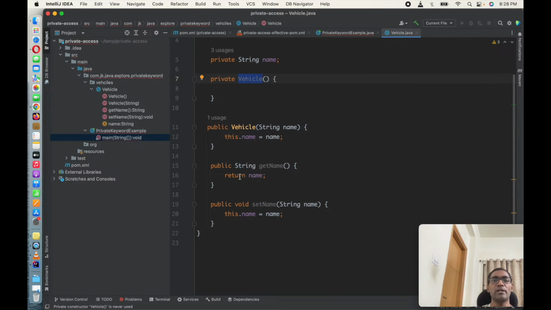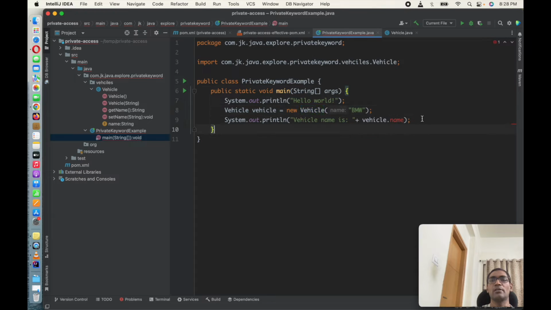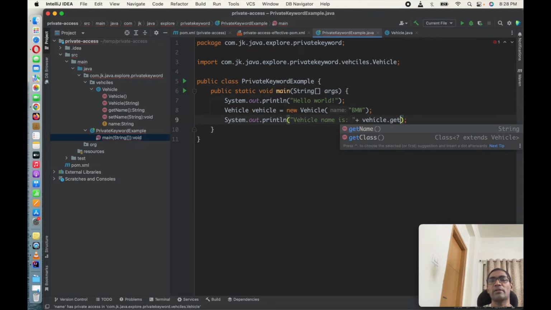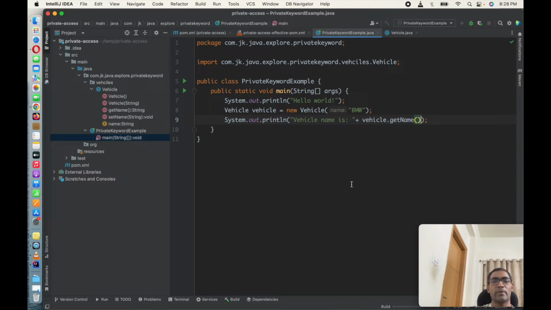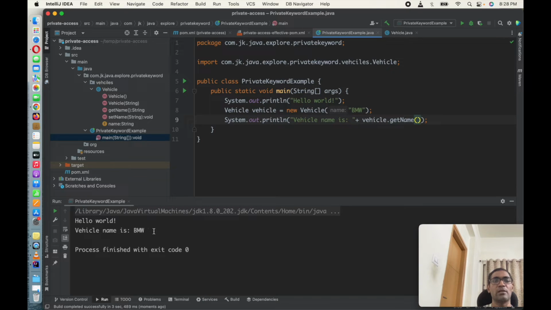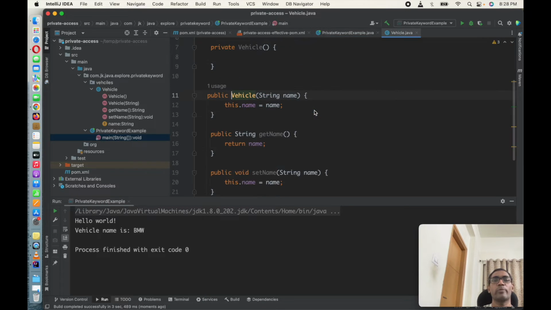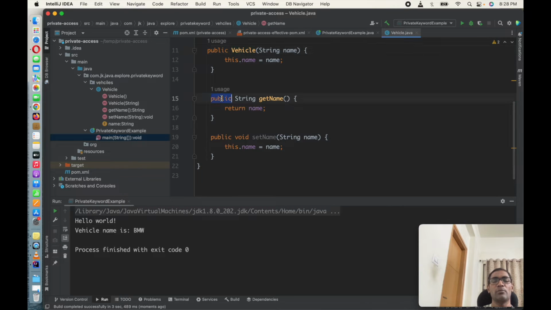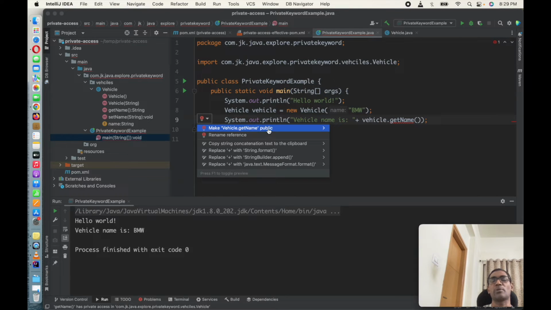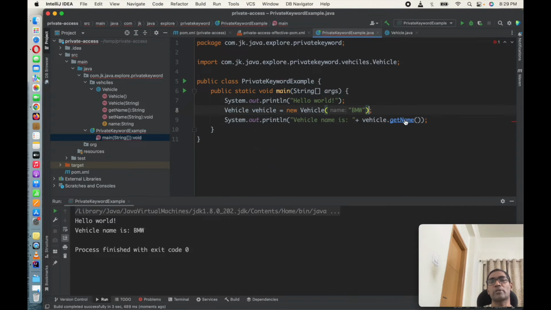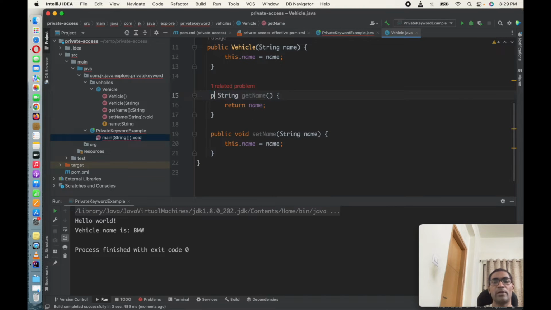Similarly, now let us go to this public getName method. Right now it won't allow the name directly, right? So we have getName. With getName you are able to access it outside. So we see vehicle name is BMW. Now let us go back here, and if you make this getName also private, now we cannot access it here because this getName method is private, it will show the error: make Vehicle.getName public. Since it is not public, it is not allowing you. So that is why we made it public.